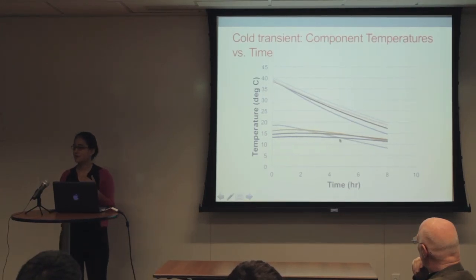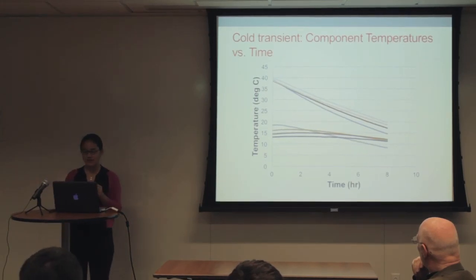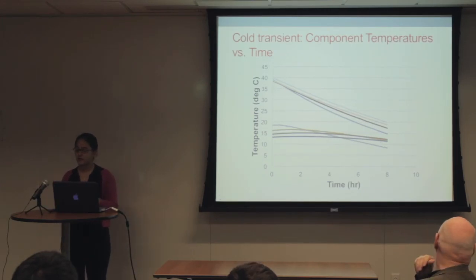Steady state thermally means that the slope in the temperature versus time plot gets really small. You can see here that this slope is much smaller than the slope here, and this slope here is actually getting closer to 0. So I'm not quite sure how much longer it would need to go.